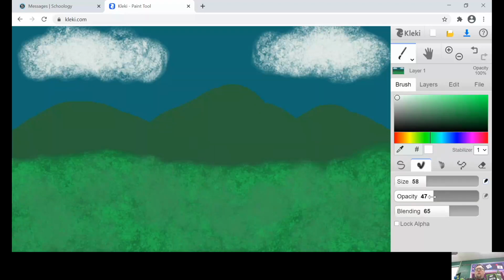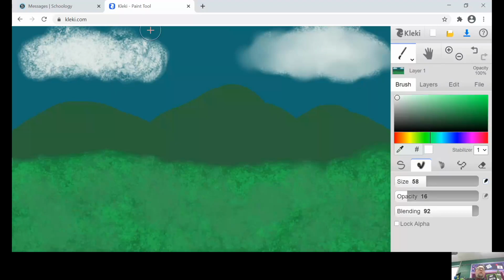I'm going to move the opacity down fairly low. Opacity is where you can see through it, or can't see through it. And then I'm going to move the blending up, and then I'm just going to kind of swirl it. I feel like that gives it a little bit more cloud feel.